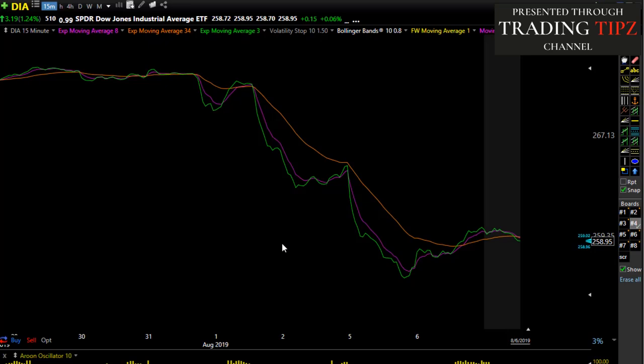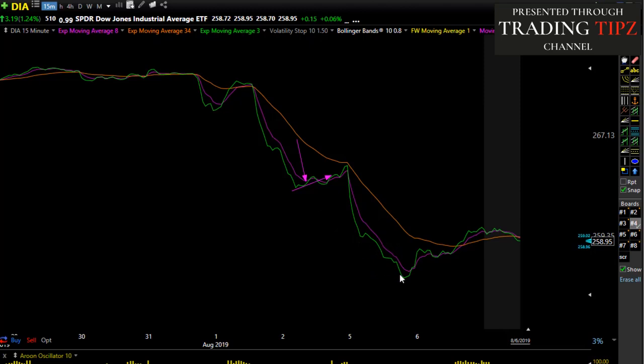Remember, a moving average is just a calculation of price. That's all it is. There's no magic in them. The magic comes in our understanding of these patterns and reading these patterns. We know when we get probably overextended to a move like this, that we're likely going to bounce back. That tells us if we're short up here, it's time to take profits, right? We better be thinking about avoiding the greed, taking profits in that down move.